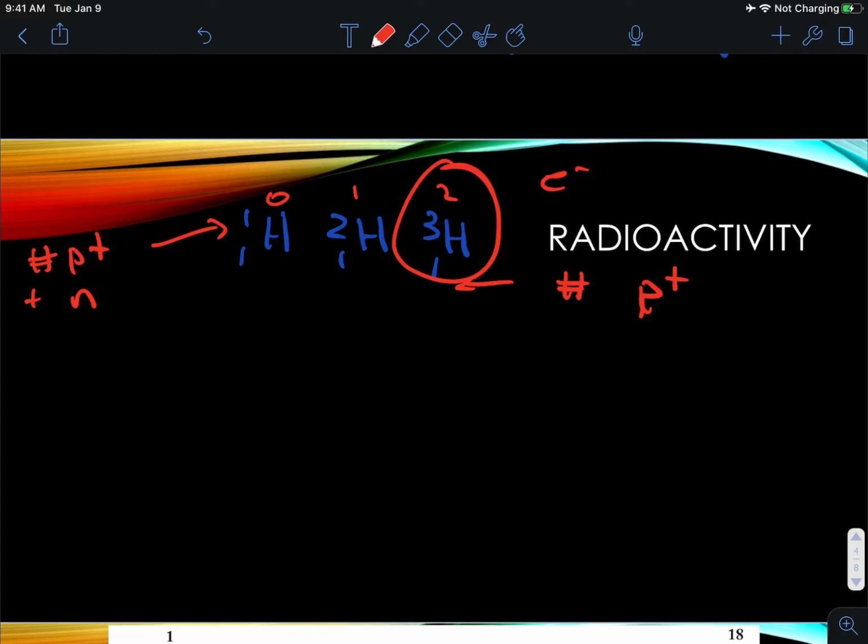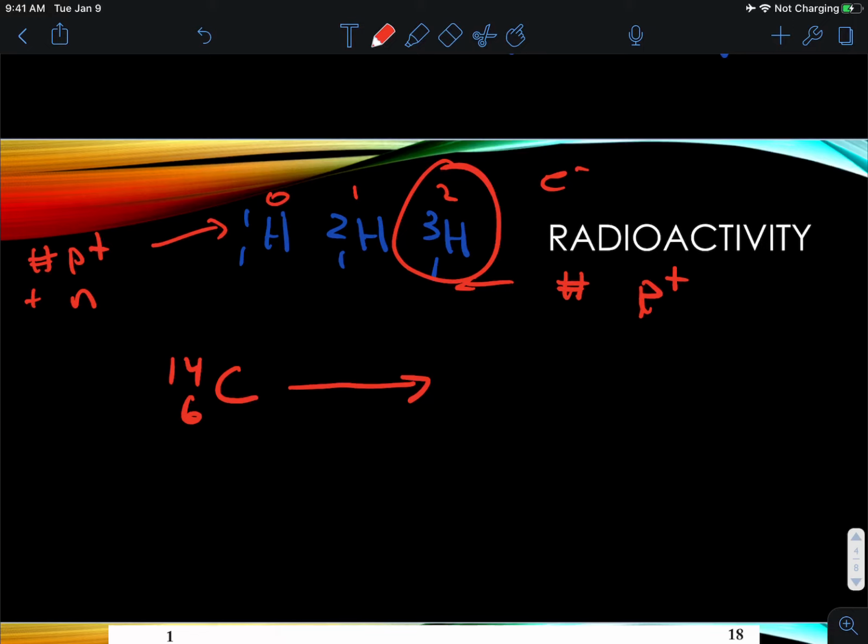Now, when something goes through radioactive decay, basically it's trying to stabilize itself and gives off, if you will, a chunk of its nucleus. So this is an isotope of carbon. And the bottom number is what signifies what the element is. That doesn't change. The number of protons is the number of the element. The element is the number of protons. Carbon's always 6. 6 is always carbon. Number of neutrons can vary.